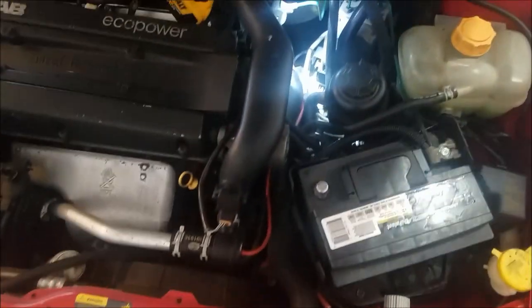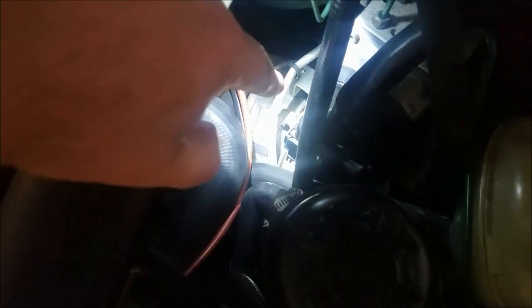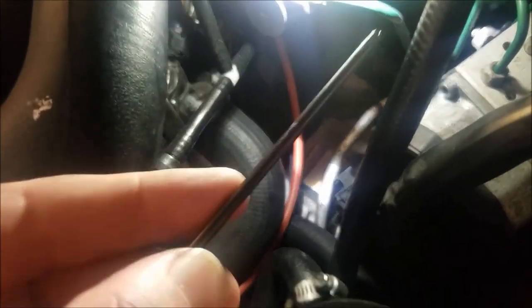The ABS module, if you're unfamiliar, is located right here and it is pretty simple — about six screws that you have to remove. I've already removed a couple of them. I first disconnected the battery. You're going to want a really thin Torx tool — it's a T20. This Torx bit was actually too thick to get in there, so I'd recommend using a little allen key just because it's thin enough to get in the recess.